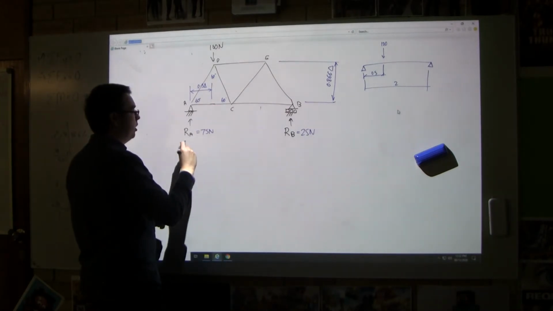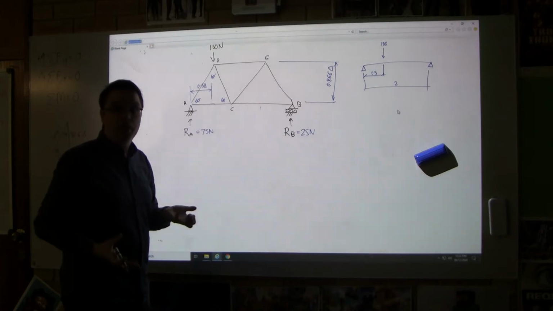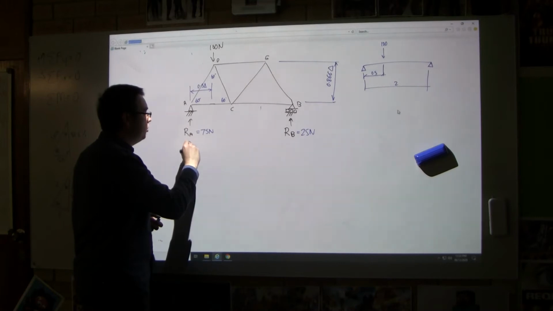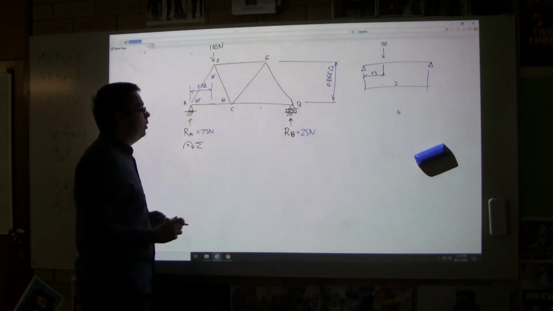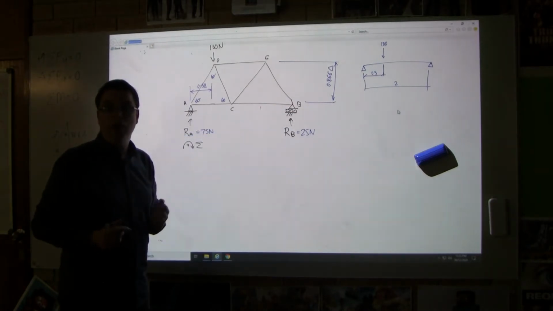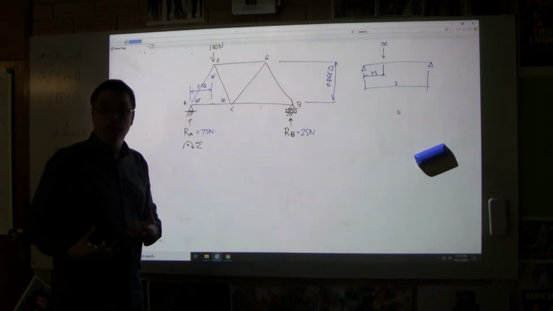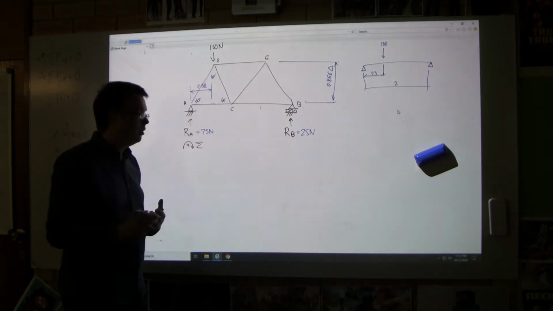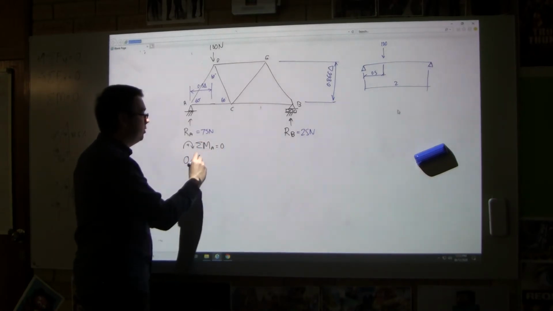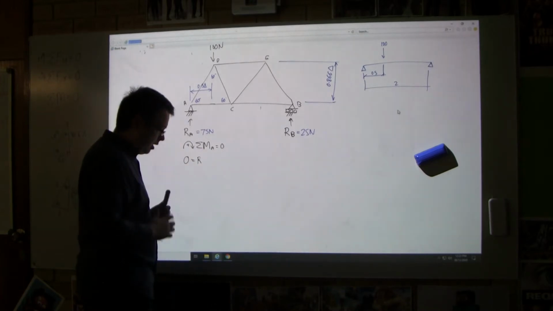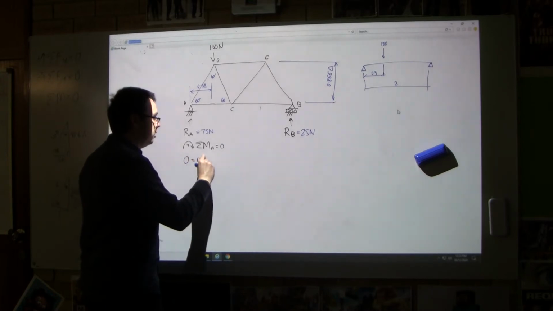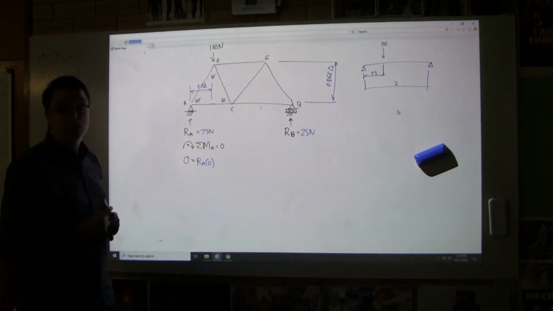So what we're going to do is we're going to say, well, if we find RB, we will know the answer, right? So how do we find RB? Where do we measure from to find RB? We have two unknowns. What's our other unknown? RB is what we're finding. What's our other unknown? RA. We need to eliminate RA. Where are we going to eliminate RA from? By taking moments about A. Right? So what we're going to get is 0 equals RA times 0. Again, I'm going to write this in blue because very few people would even write this. And what's our next force?